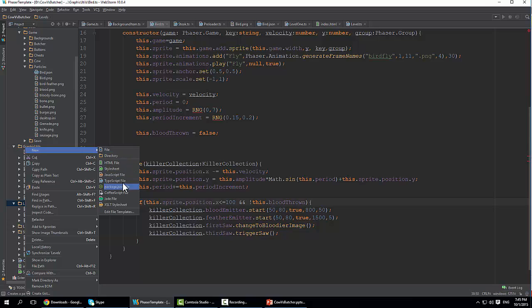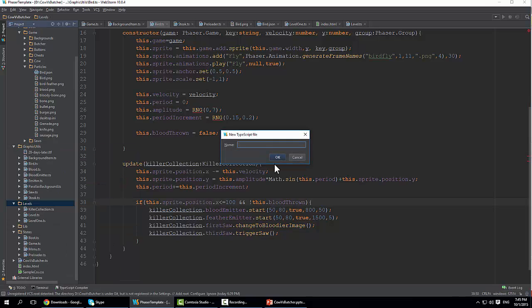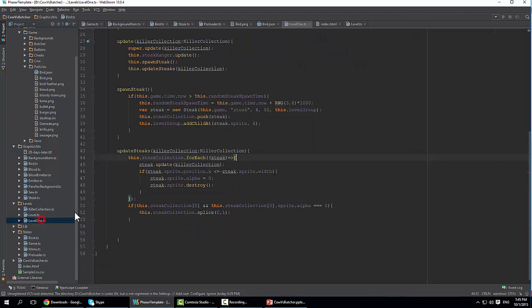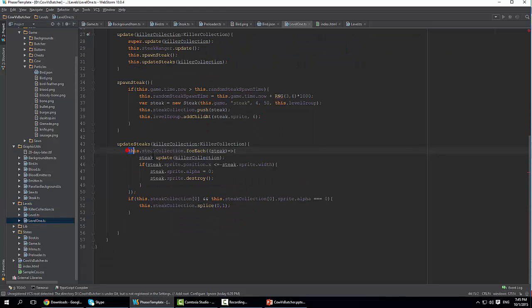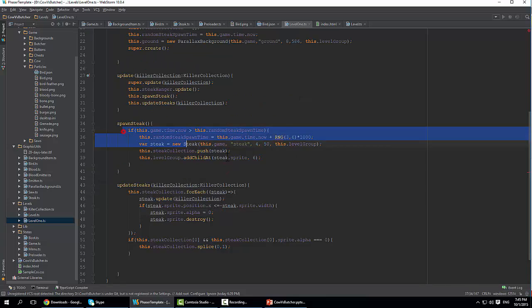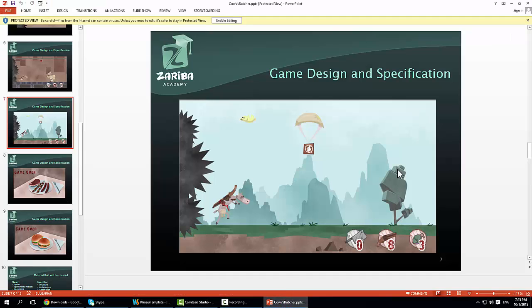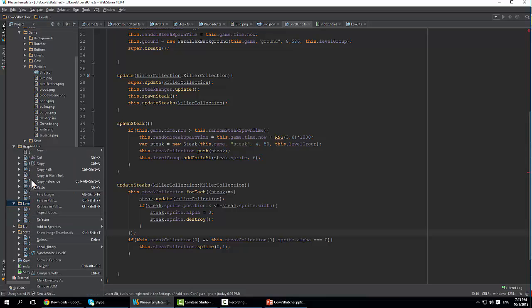Because we have everything that we need, so everything updates in its own class, and it's going to be very easy to do. The only harder part is going to be generating all of the elements that are generated at random. So we are going to be doing that very similarly to what we did with the stake here. It's not here, it's here, like spawn stakes. We'll have something similar for the trees, the rocks, and the bird. So it's a bit more code, but it's a repetition of something that we did last time. So hopefully that's not going to be too hard.